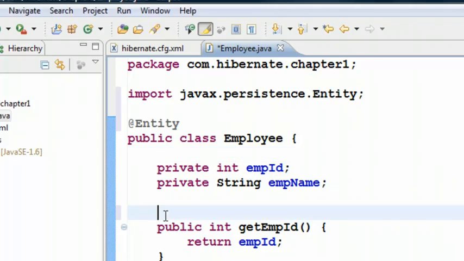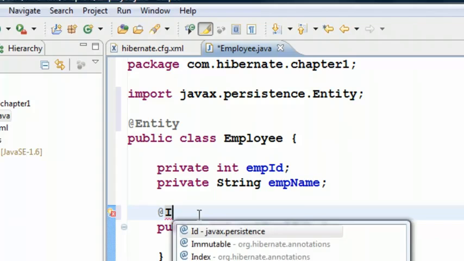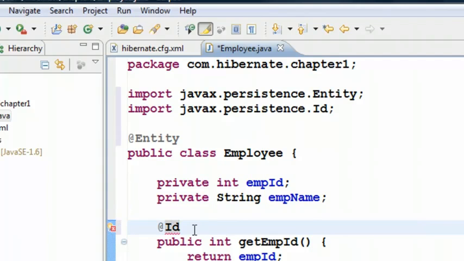Usually, the industry standard, I have noticed most people do it on the getter method. Now come on top of this getEmployeeID, the column that you want to be the primary key, and put this @ symbol and then type I and then put a control space, and you will get this Id, javax.persistence. That means this is now a primary key.